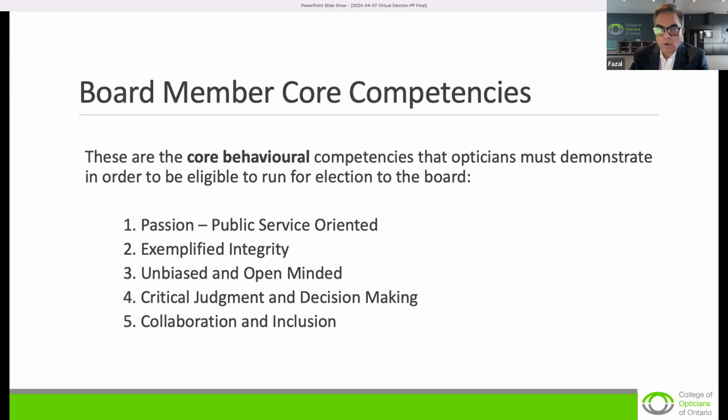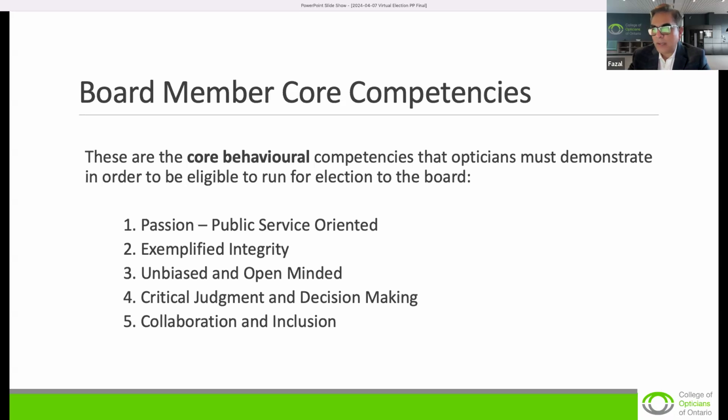So there's a few core competencies that are expected from our board members that we are looking for in the screening session. This is something that's relatively new. It's in the last 5 years, I would say, this has been developed, and it's happening amongst all the regulatory colleges, where we're not looking for somebody to be the most popular to get on the board and win an election that way. We're looking for people who have certain skills and can contribute to moving the college and its policies forward.